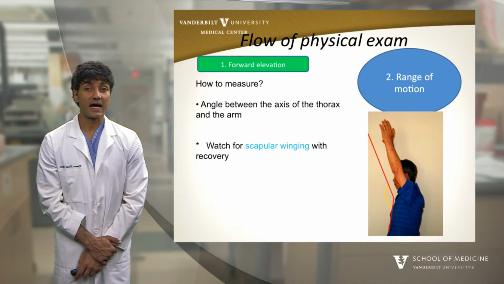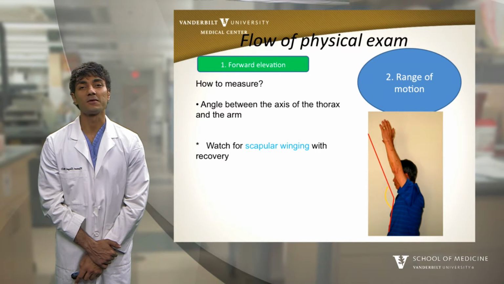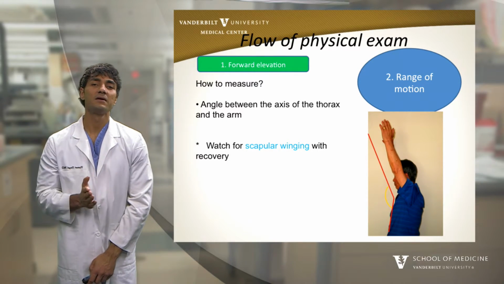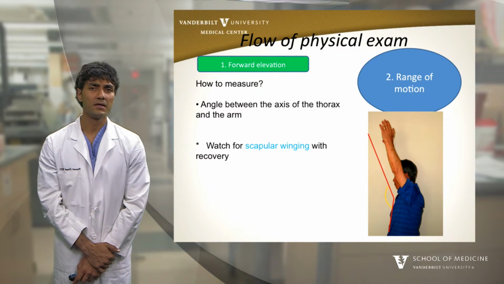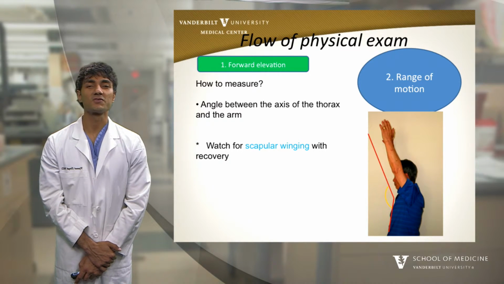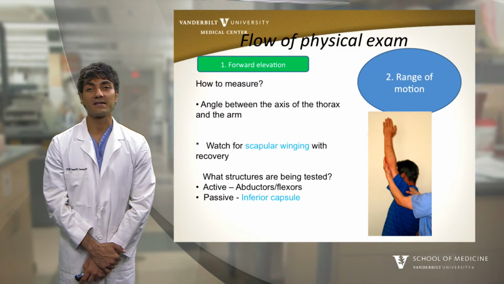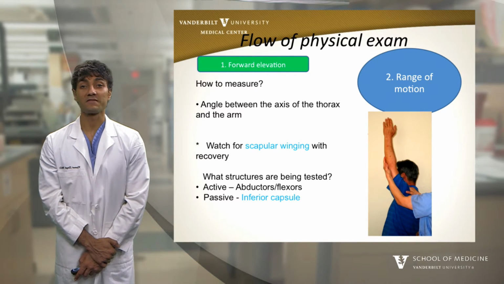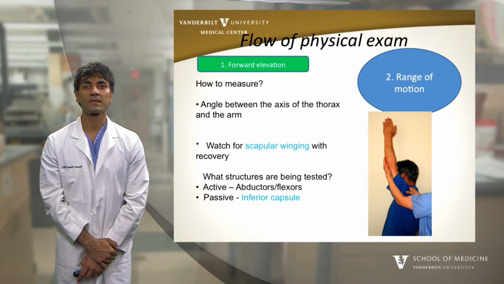Look at them from the side, as is shown in this picture, and measure that angle between the midline of their body up to how high their arm goes. Stand behind them and see how their scapula is also moving. Interestingly, in some cases, if they've had denervation, their scapula will lift off their thorax and you can see winging.